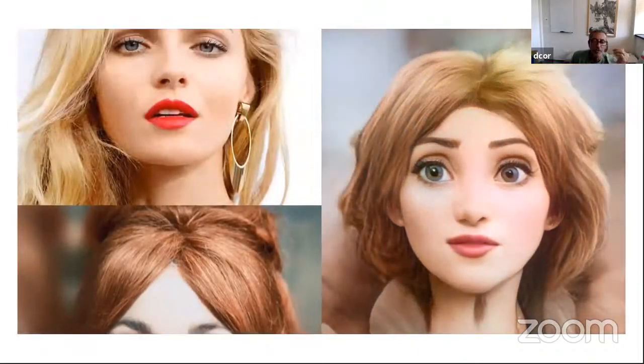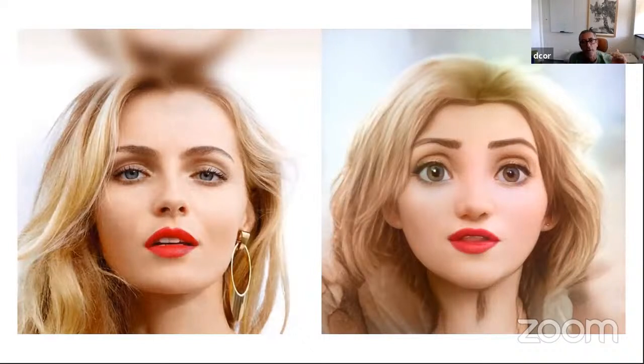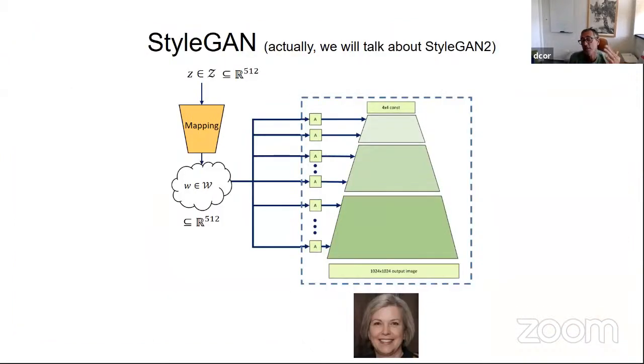So I think we all kind of saw it, but now, as I said, let's see that StyleGAN is more than just a good generator that generates ultra-realistic faces. But let's dive a bit into the architecture, because I think it's important for the rest of the talk. So StyleGAN is just like any GAN. It receives an input, a latent code, from a normal distribution and generates an image. But there are 2 key differences between the architecture of StyleGAN and previous generators.